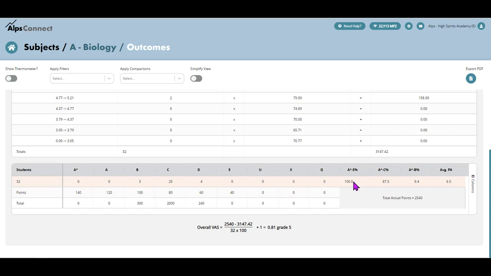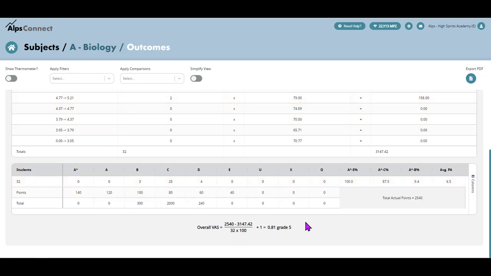The second reason I'm mentioning it is because of these attainment A star to E figures here. This again will only be accounted and calculated for those 32 students. Now there's a second attainment table and it's in the strategic area, in the strategic raw results tab. That's a very different table because that will include all of the students at your school or college, regardless of whether they have a prior attainment score or not. So if you've got lots of students without prior attainment, you're likely to have a different value here than you have in the raw results. So I hope that makes sense.